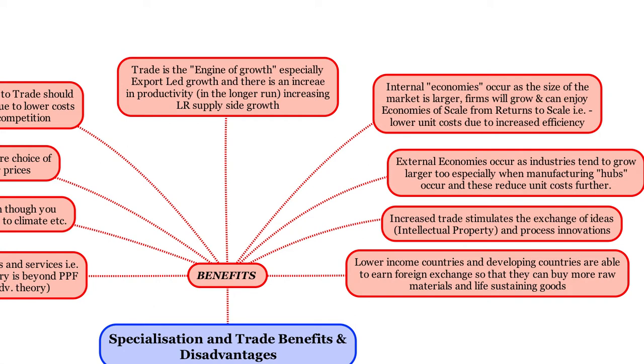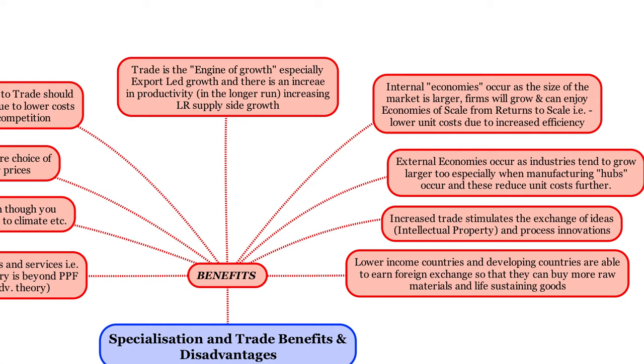A couple more things that you could bring up, if you wanted to, for the benefits, is that you get an exchange of ideas, which we call intellectual property processes. If there's foreign direct investment, when they specialize and open their economies up, then new international firms bring new ideas in. And also, in terms of some low-income countries, they can earn some foreign exchange.